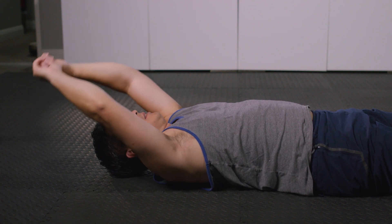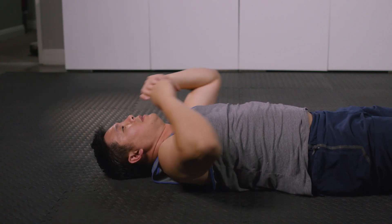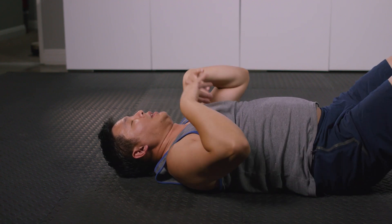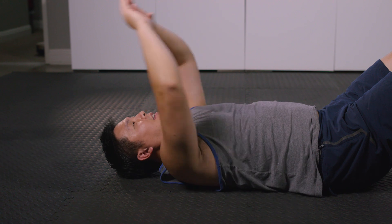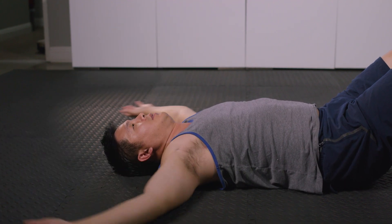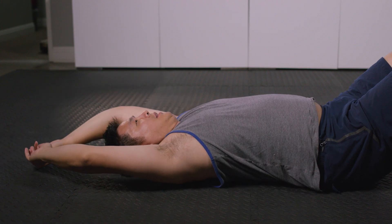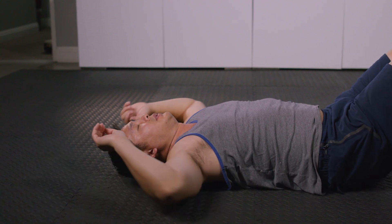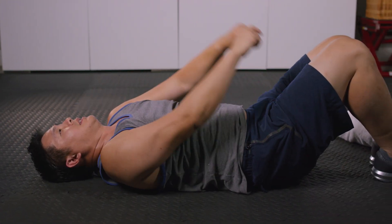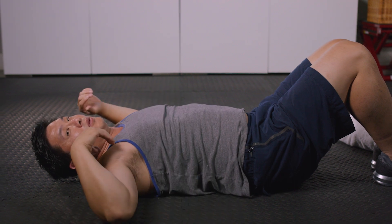Keep working until you can touch the floor a little more easily, then move the disc higher and repeat. This is especially important for those with a dowager's hump — you want to smooth that curve out and get it flatter for better posture. Do snow angel patterns again and breathe right onto the disc. Change your leg position to whatever feels comfortable and stable. After freeing this up, we move to the third exercise to stabilize us in this position.